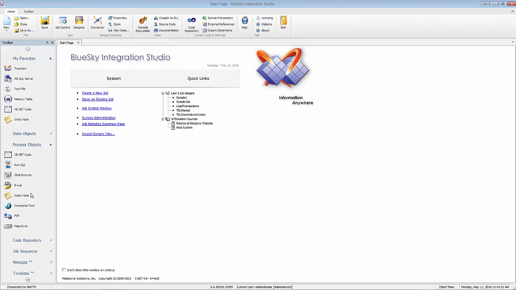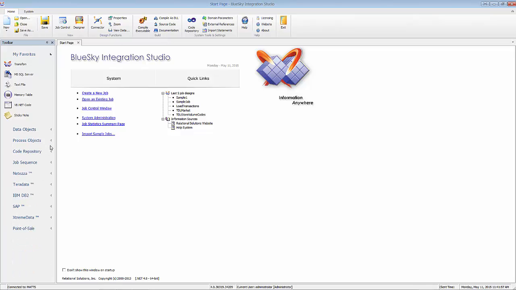You can also run SQL directly against a database. So if you don't want to do ETL, you want to do more ELT, which is basically the extraction, transformation, and load, but within the database. You're doing everything within SQL. So that makes more sense if you're working with some of the MPP databases. You can also send emails, put sticky notes on your jobs. You can FTP files. So all kinds of different things that you can do in a job.